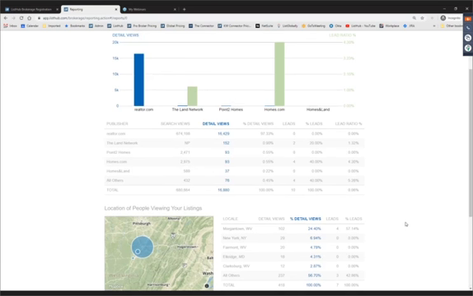Also, when we're talking about your reporting data, it is really important to mention that one of the benefits of your ListHub reporting is that in order to count as a detail view, the consumer must have gone to your property's detail page on the publisher site. And that same criteria applies to all the publishers in our network. So again, in order to count as a detail view, the consumer must have gone to your property's detail page.